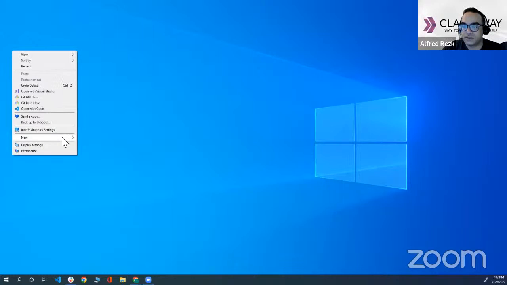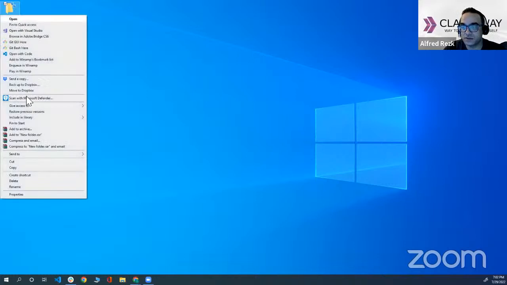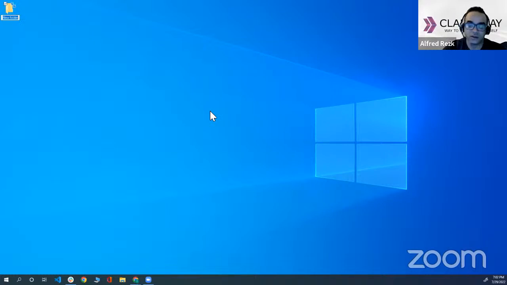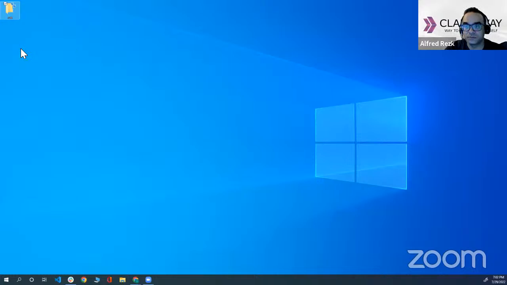And let me create a folder for today's class. I just want to go over something before we start because it's going to be very, very helpful tomorrow. I just want to make sure that you fully understand it. I'm going to call it CSS. Open it with Visual Studio Code.